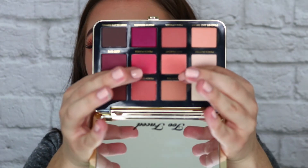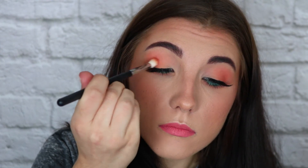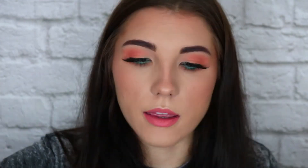I feel like it needs something else. I think I'm going to mix these two and add a little bit of that onto the top lid. I'm also adding a little bit more peach to my lower lash line using Just Peachy from the Too Faced palette, and blending that out. Then taking a flat definer brush back into Pool Party to get that on my lash line a little more intensely. The lip was a little bit more pink than the eyes, so it called for a little bit more peachy pink on the eyes. I'm going to spritz my face with Fix Plus, and then we're done.